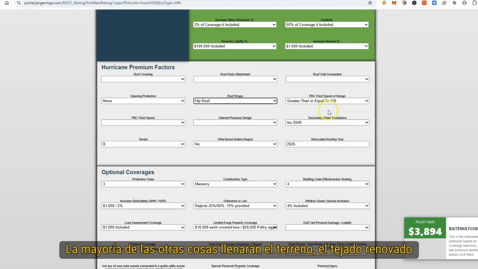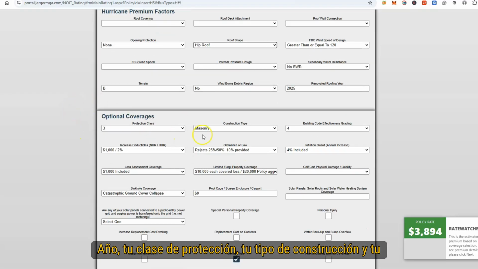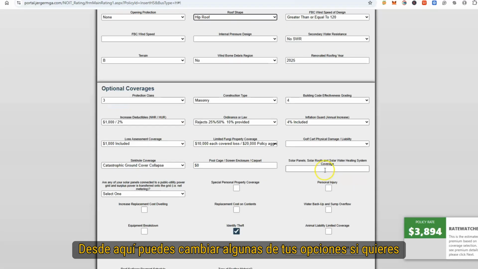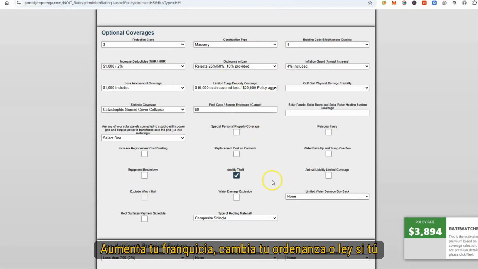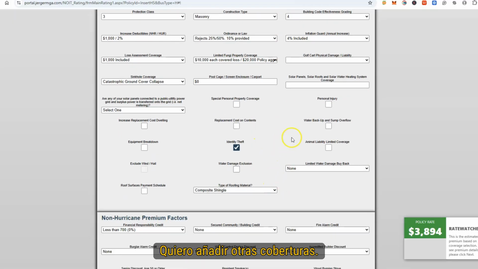Most of the other things will fill in: the terrain, the roof renovated year, your protection class, your construction type, and your BCEG. From here, you can change some of your options if you want to increase your deductible, change your ordinance or law, or add other coverages.